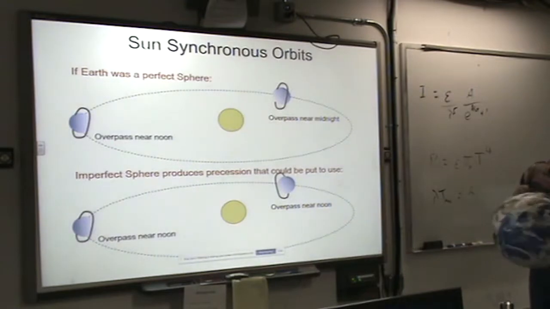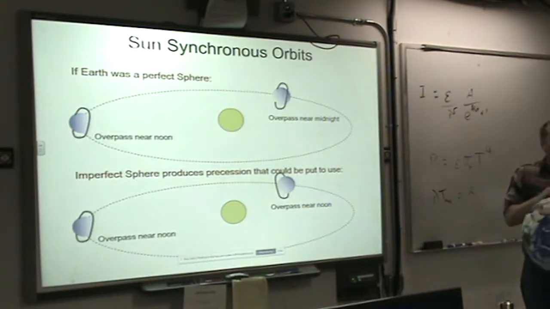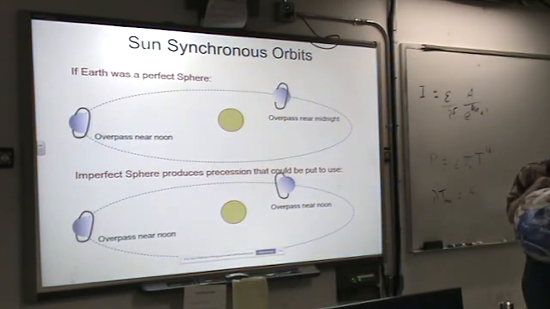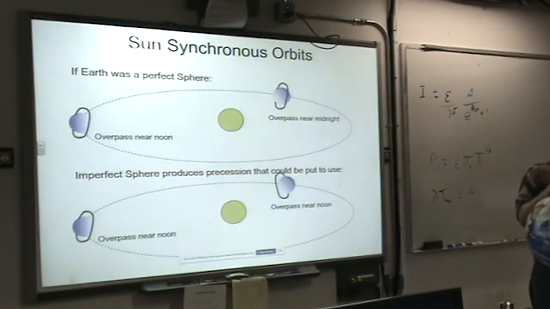But the trade-off you get is it turns out the swaths don't perfectly overlap anymore. And if you've seen some of the satellite data, you can see these gaps in the data. That's because they can't get everything to work out perfectly. They're doing the best they can. You're still going to be missing a little bit of data at every overpass. And then normally it takes like a couple of weeks before you cover an overpass. Okay?